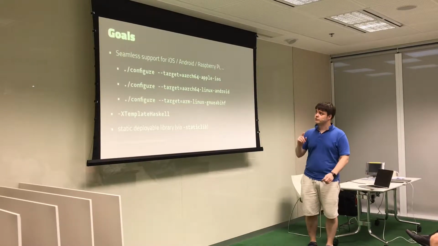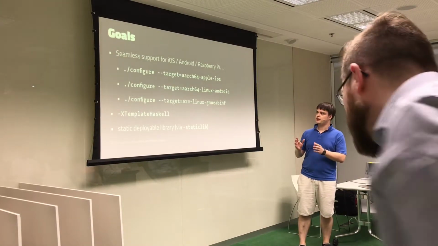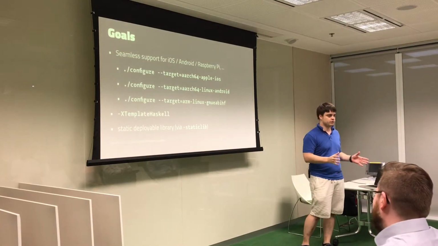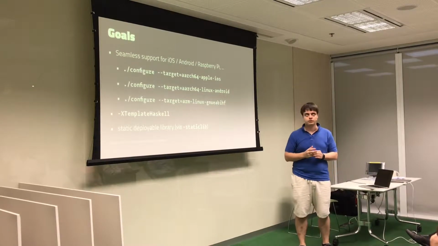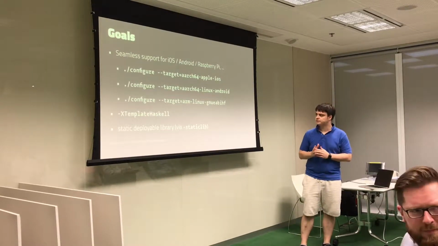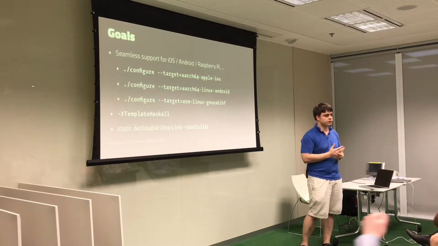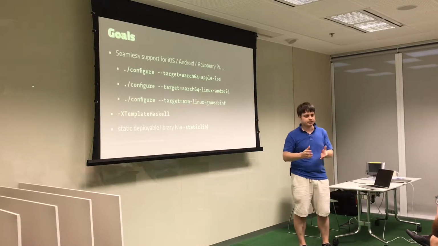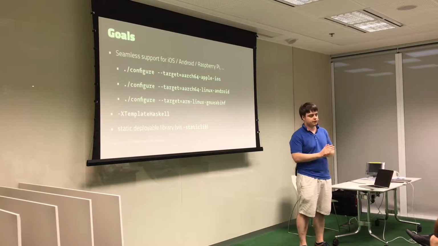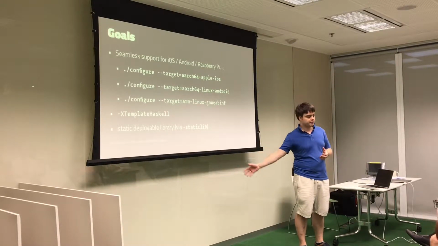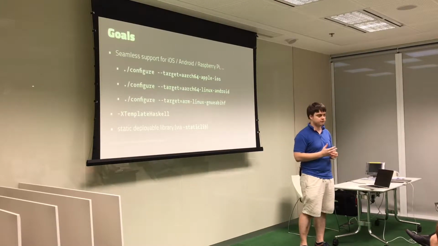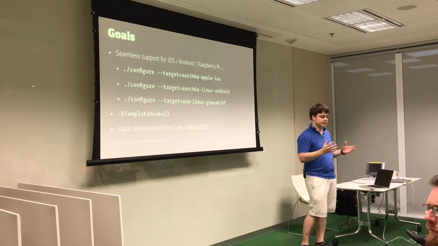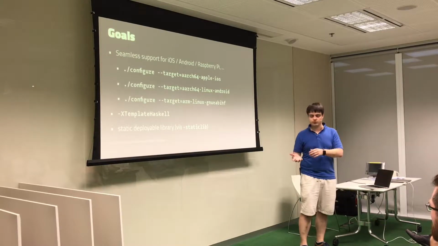Okay. So my ultimate goal is if you compile GHC, you basically go ahead and say configure, provide the proper target, make install, and you have a proper cross compiler. That works mostly with GHC head right now, but one large thing that doesn't work is binary distributions. We'll come to that later. And I also want Template Haskell to work, because if you say I have GHC, but anything that uses Template Haskell you can't use, anything that uses Template Haskell transitively somewhere in the dependencies you can't use, to me that's kind of pointless. So I wanted that to work, and I want to have an easy option to provide a final binary library you can just link with your binary.